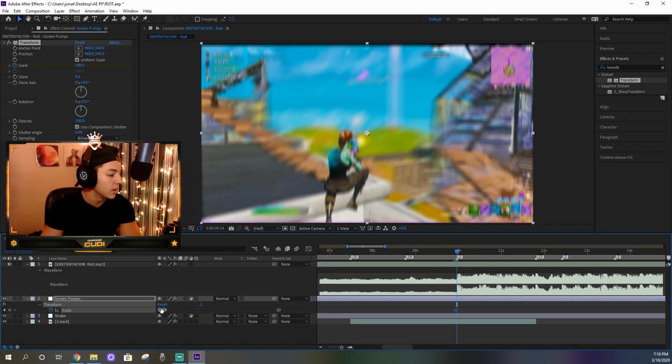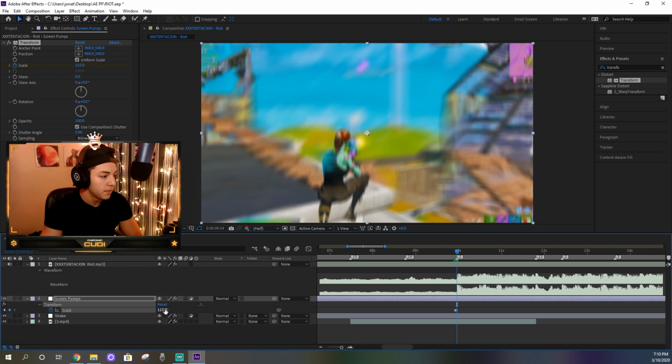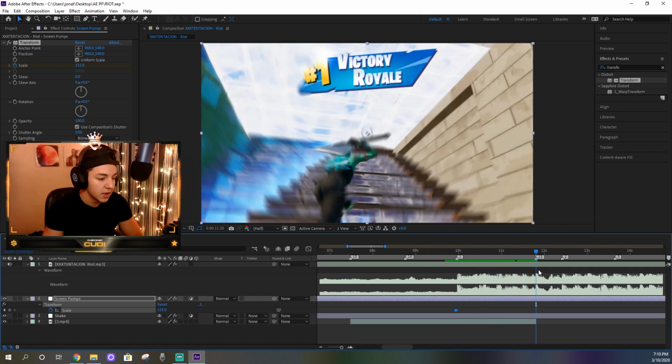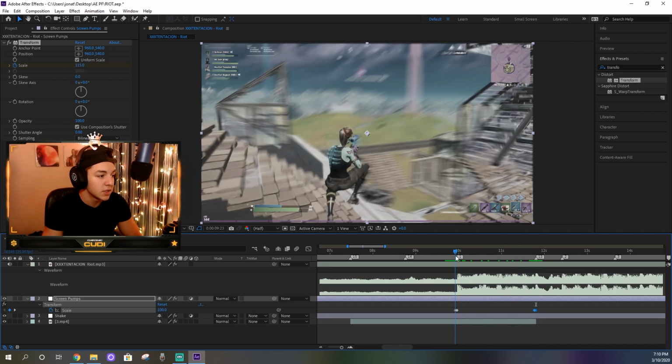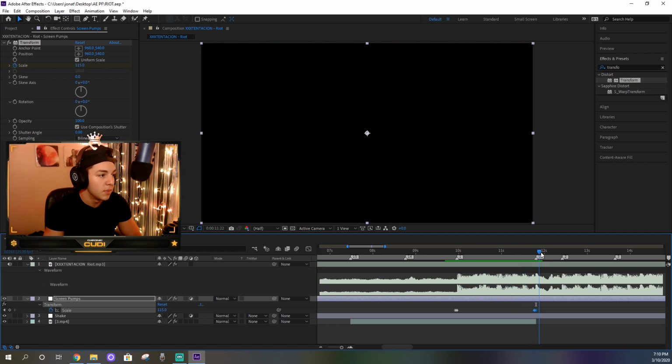And what we're gonna do is put the scale, most people put it at 105. It might sound crazy, but I put mine at 115. And then I go ahead and use this screen pump for every single transition. So in many ways, this could be a screen pump transition, but I like it a lot because it kind of fades out and then it goes into the next scene, screen pumping it in. So for example, it kind of slowly goes out and then boom, next scene.